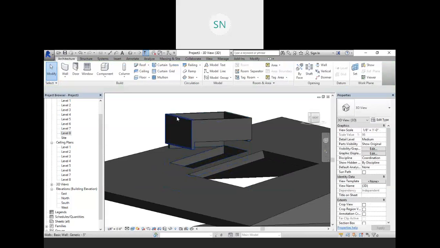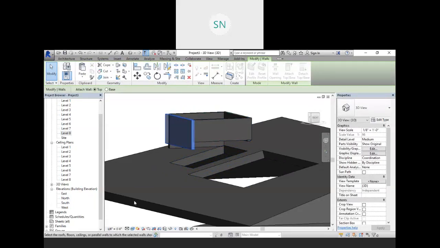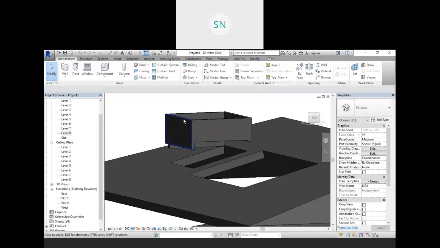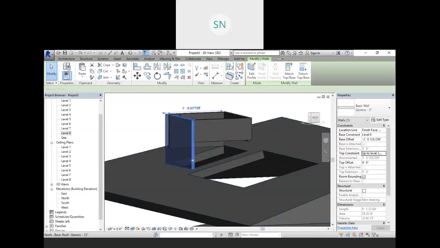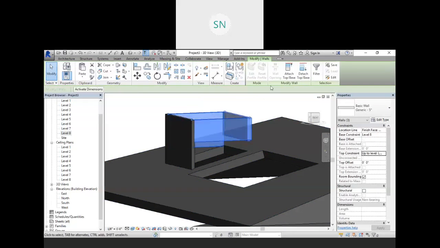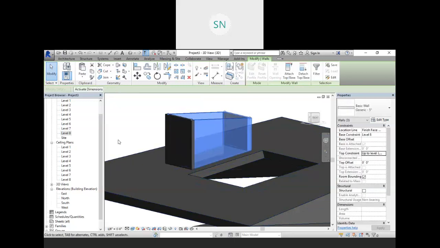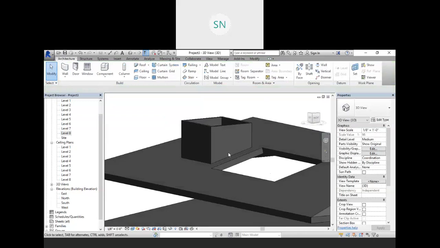Let me do it for this single wall, attach with this roof. Sorry, here you have to choose base, then select this. So it will attach like this. Select all the three walls, click on attach, attach your base with this. So this is our chimney, right?